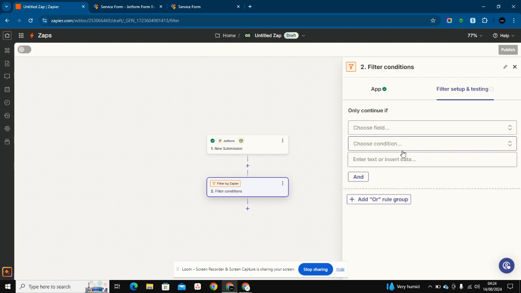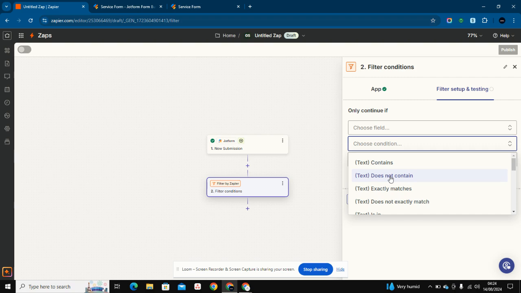Logic is actually a set of custom rules. You can see the logic we have here: text contains, text does not contain, exactly matches, text starts with, number is greater than, and so on. These are the conditions that we can use to set the custom rule.